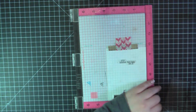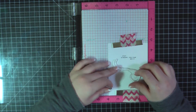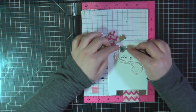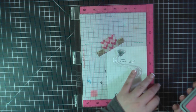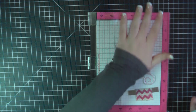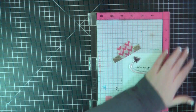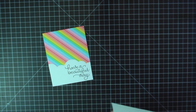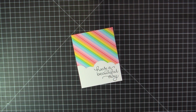And then here for the inside panel, I took 2 of the smaller sentiments and placed those together so that it will read "Stay strong, you can do it." And I'm going to again take that swirl of the flying motion as well as that smaller solid butterfly, and I'm going to stamp those around the sentiment using the Distress Oxide Worn Lipstick. I thought that pink matched the pink in the stripe on the front really well. I'm going to go ahead and attach that panel on the inside of my card base, and that will complete card number 8.